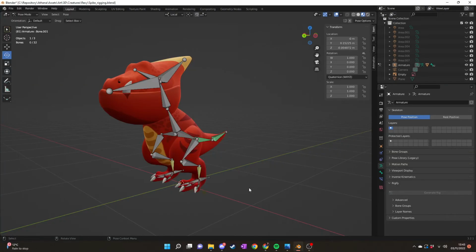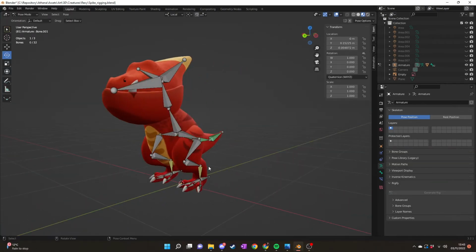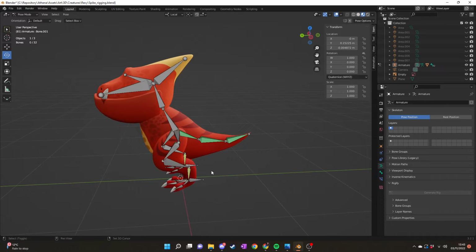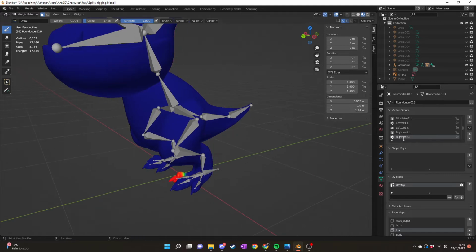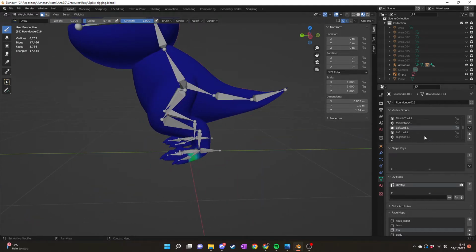For the rest of the afternoon, I've been working on rigging him. The rigging's coming on quite nicely. Unfortunately, it is just a long job to do, but if it's done right, it'll save me a lot of trouble for the animation in the future. So far, I'm currently doing some weight painting, which essentially is a way for Blender to determine what bone controls what part of the body.